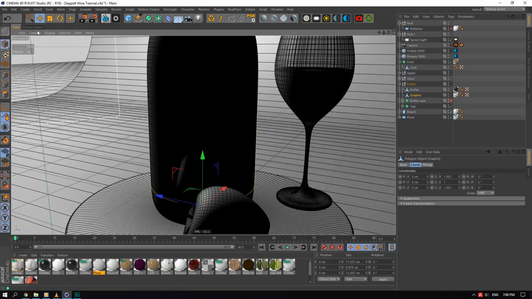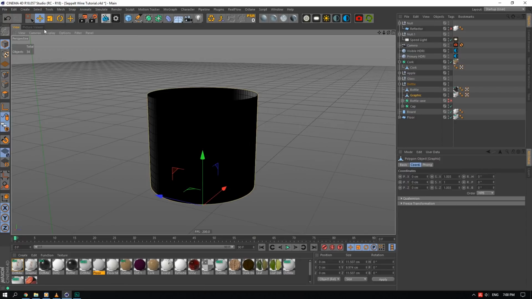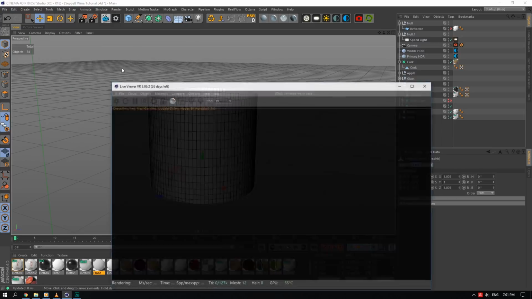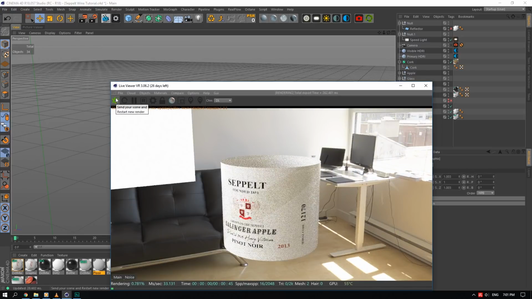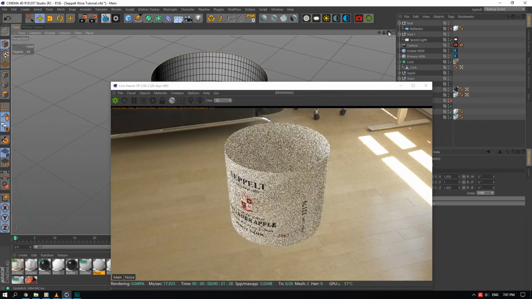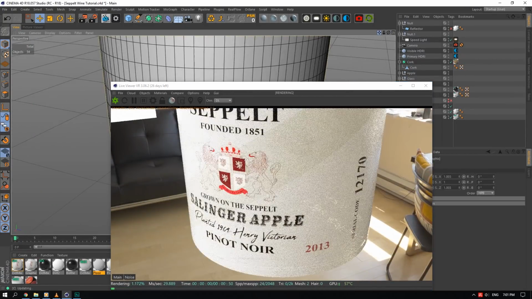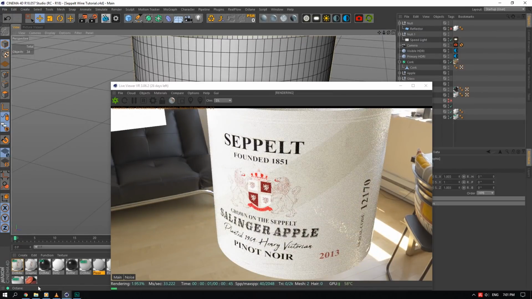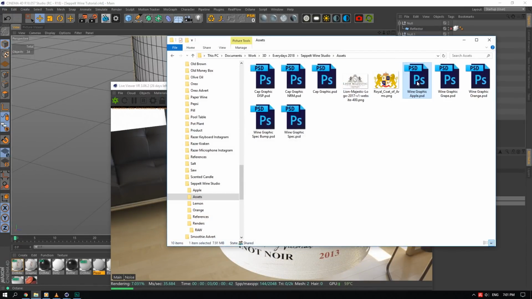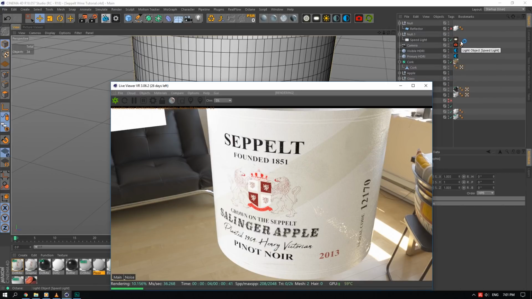I'll explain one extra trick here that I used for this graphic before we move on. Let's go change this. So I did a lot of layering in my original project, so it's a bit different here, but I'll sort of explain this. So what I did is I took the graphic here. Let's bring up Photoshop again.